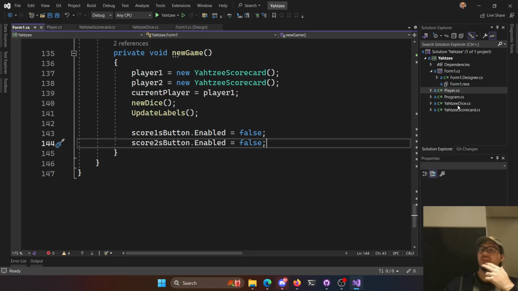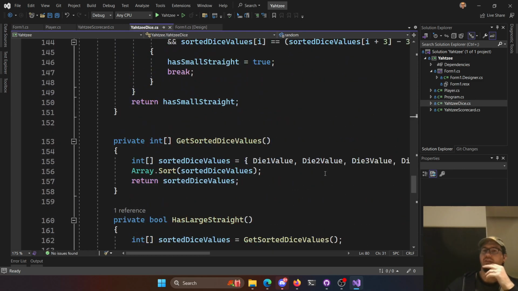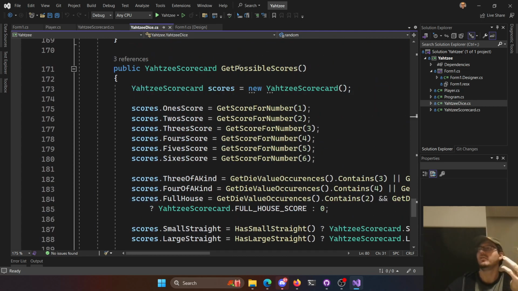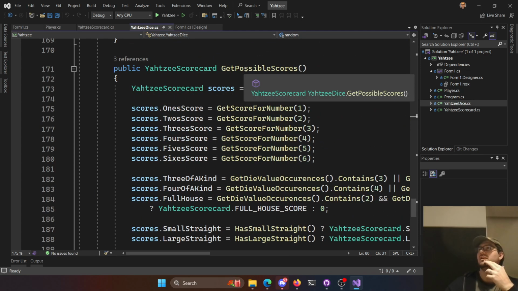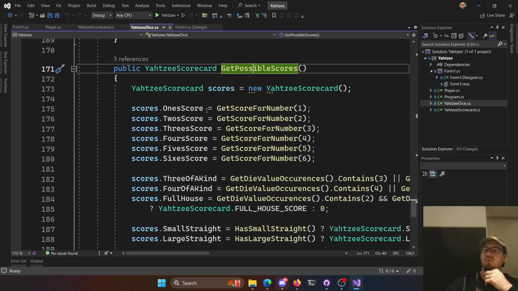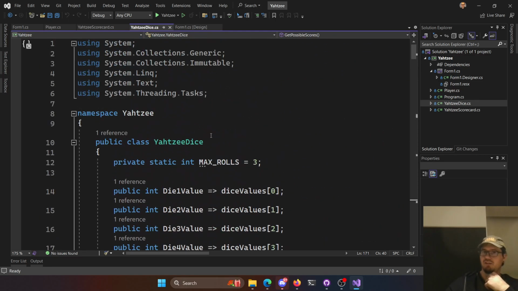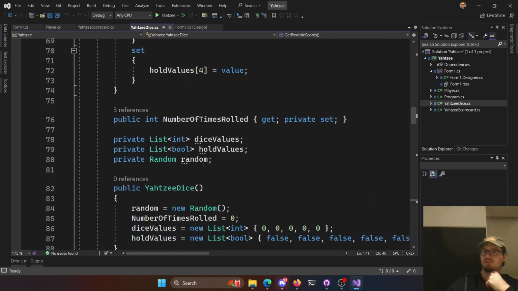Now, if we wanted to test our Yahtzee dice class here, all this logic we did for getting the scorecard out is essentially the meat and potatoes of what we wanted to test. Can I calculate these things correctly? We don't have a good way to do that because all of the scores are based off of our dice, and our dice are all based off of random values.